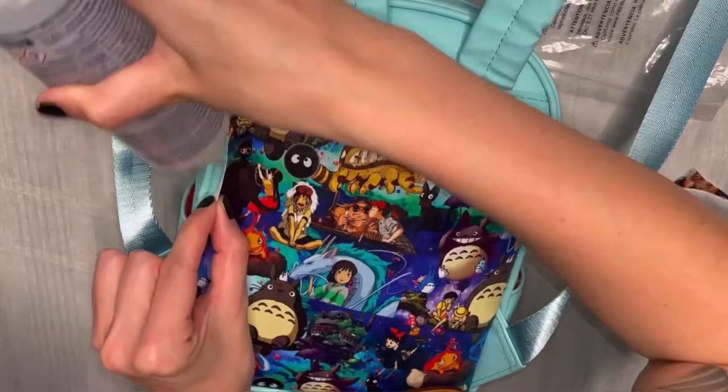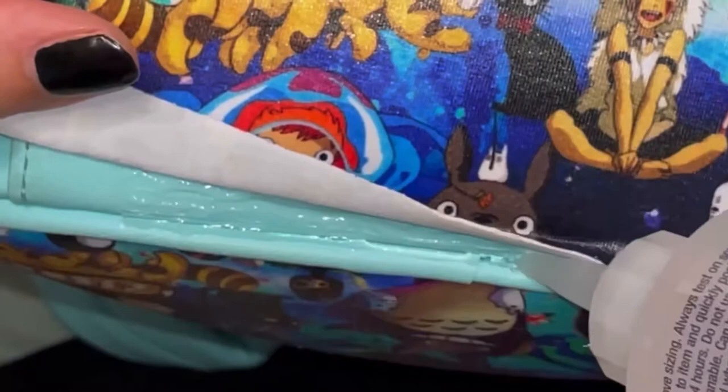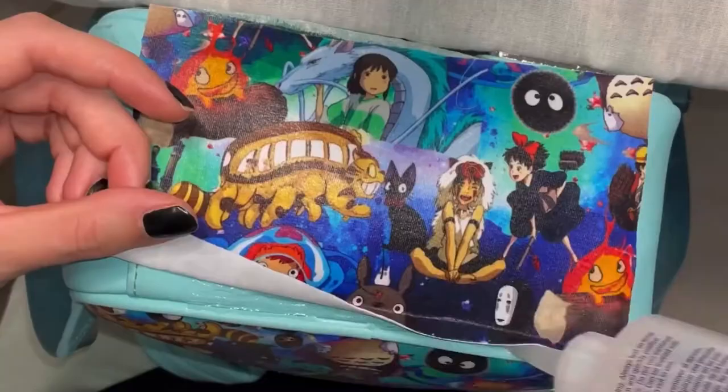This backpack could even be an example — my friend had this IT bag and she just wasn't in love with it anymore. So rather than have it sit in a closet and not get used, I offered to help her make it into a bag she would love and use again. She's a huge fan of Studio Ghibli, and Loungefly just hasn't created an over-the-top Studio Ghibli bag. I know they've made specific fandom ones like Ponyo, My Neighbor Totoro, and Kiki's Delivery Service, but not an overall umbrella Studio Ghibli bag.